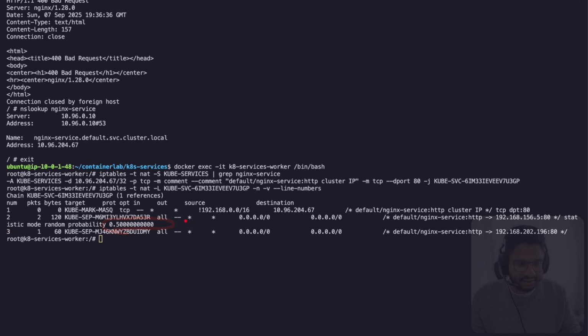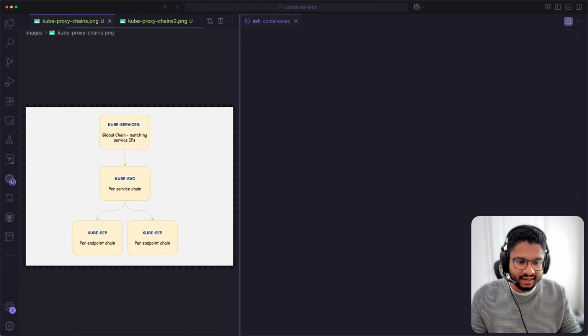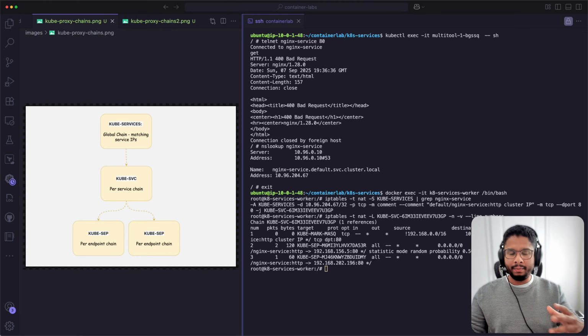If you look at this, it has a statistic mode random probability, 50% to this first endpoint specific chain, and everything else sent to the second endpoint specific chain, right? So that is the probabilistic load balancing of traffic between the 2 endpoints.